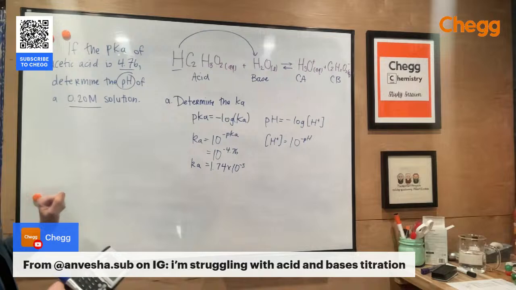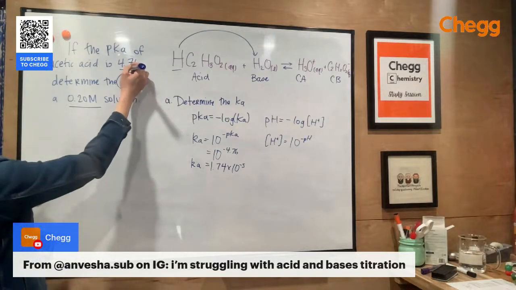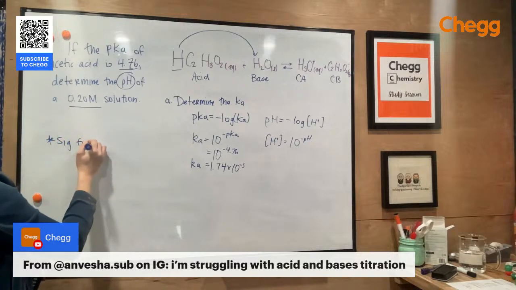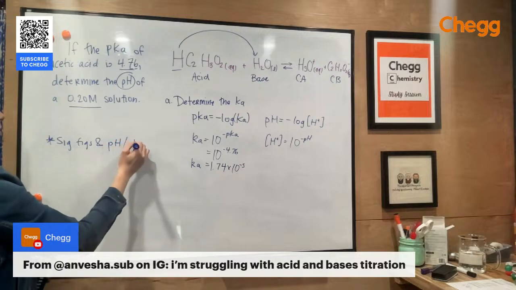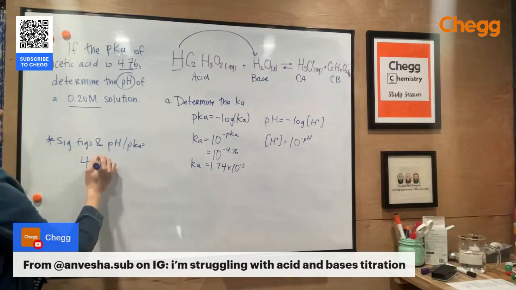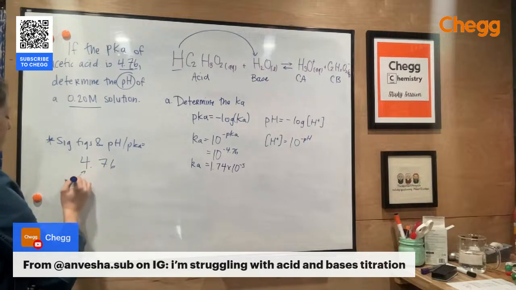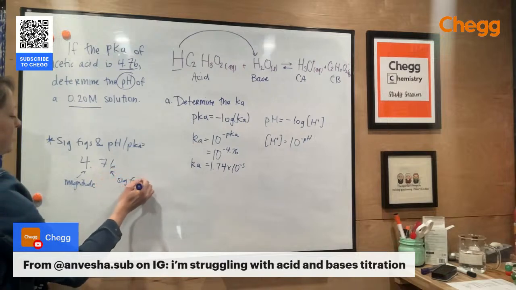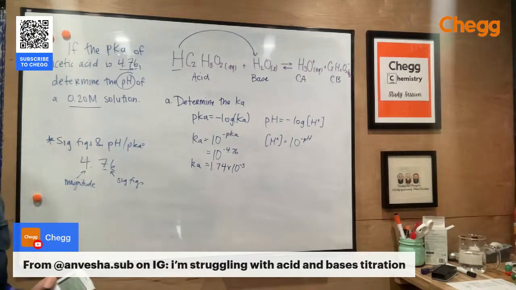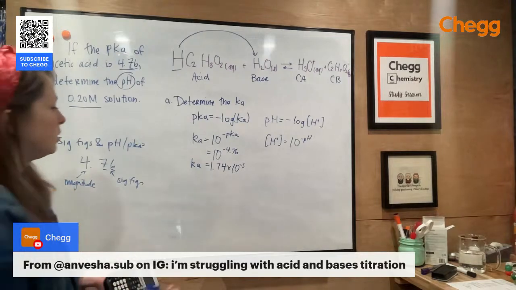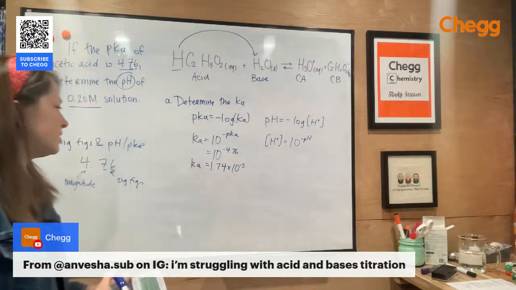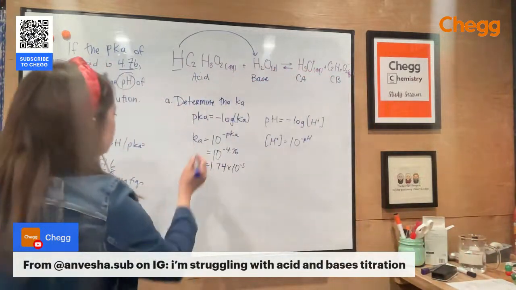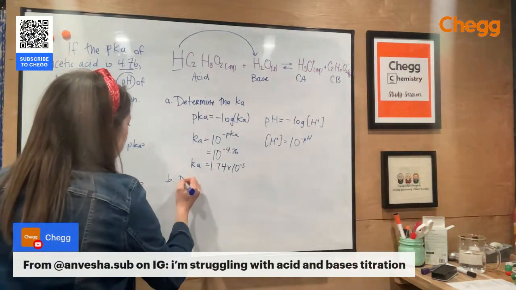Just a point with sig figs. When it comes to pHs, this is your magnitude, because this is a logarithmic scale. These are your sig figs. In this case, we only have 2 sig figs, which also matches with our concentration. So we'll want to make sure our answer also has 2. So this would end up being 1.7 times 10 to the negative fifth. All right, now let's go ahead and determine the pH of the solution. Now that we have our Ka, we can determine the pH.